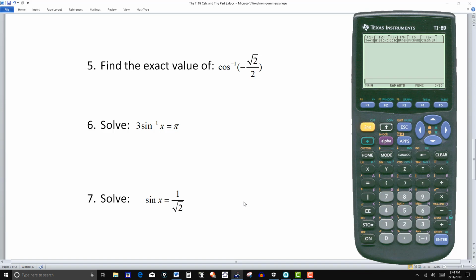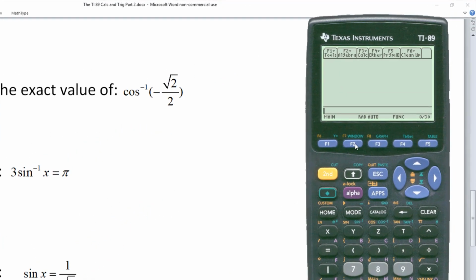Okay, so we're going to give the answer here between 0 and 2 pi, and that's going to be in radians. So we're going to go to solve, and then we're going to enter second, sine, and then the variable is x, and this is going to equal 2, 1 divided by second, then the square root key, this will be 2, and then indicate the variable, comma x, close parentheses, and then hit this bar right under the equals.